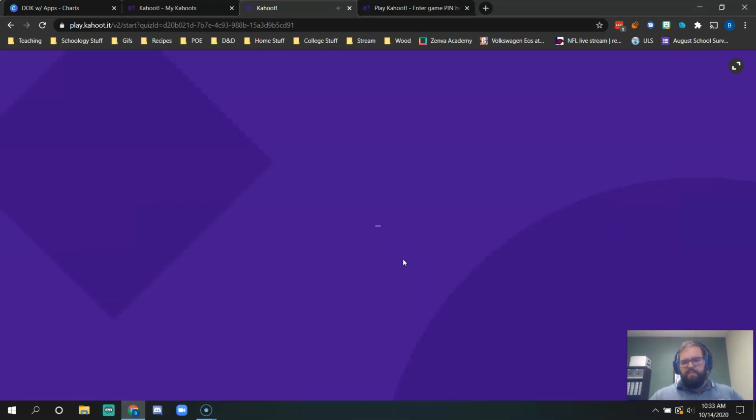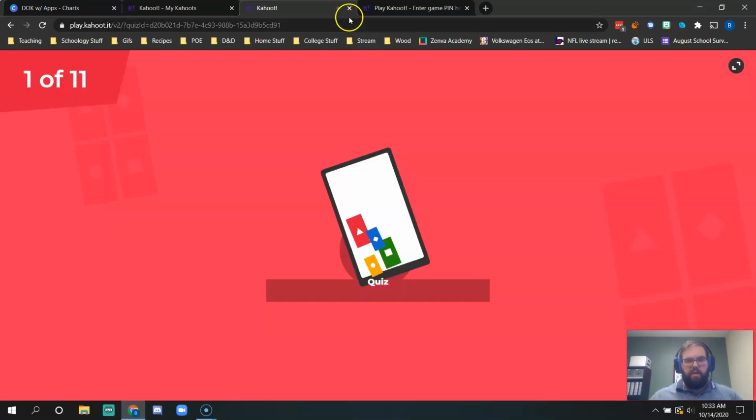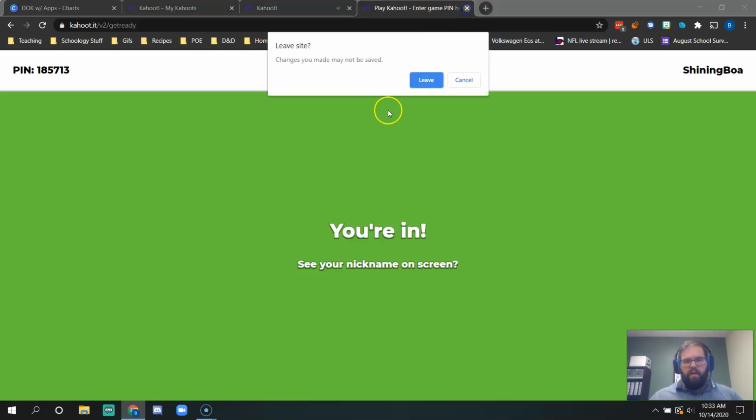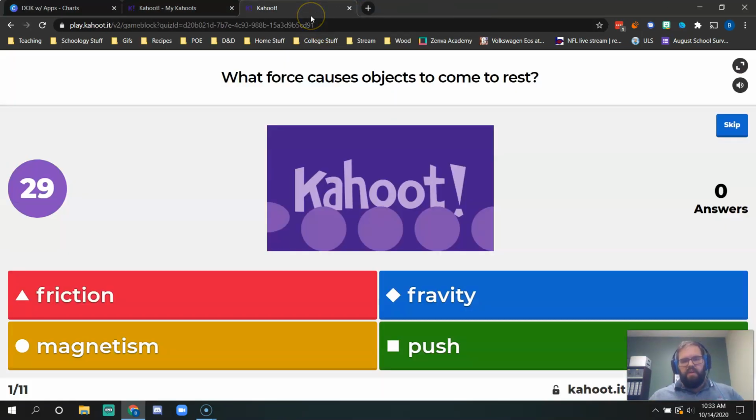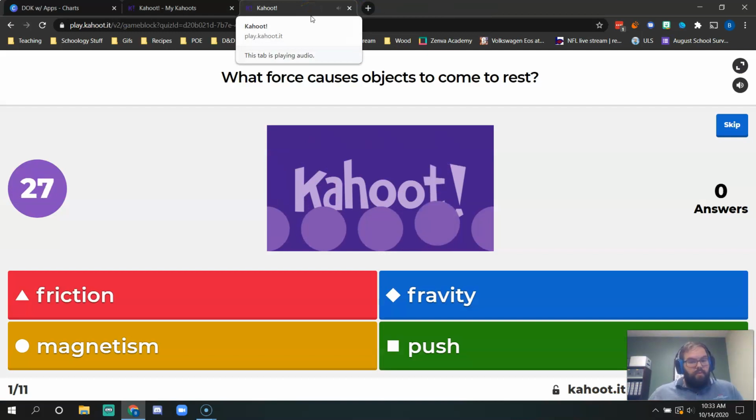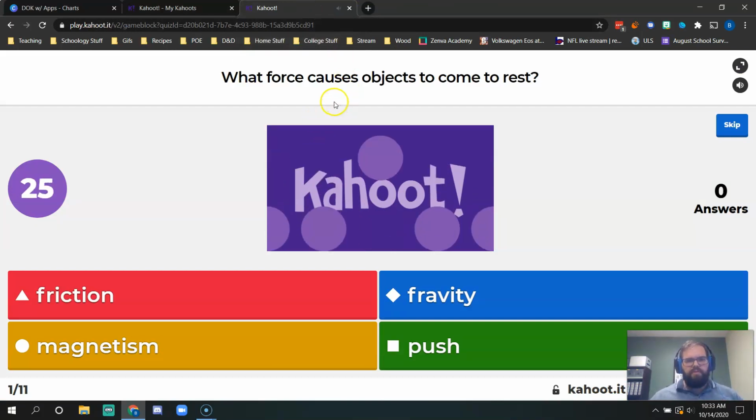You can start with as many or as few as you like. This can be used online or in person or both. That would work just fine. The students will need to see the questions on the screen, and then they'll use their device to answer the questions. So if you're doing it online, they're going to need to be able to go back and forth from the questions to the Kahoot.it.